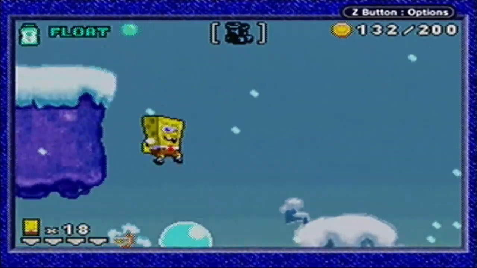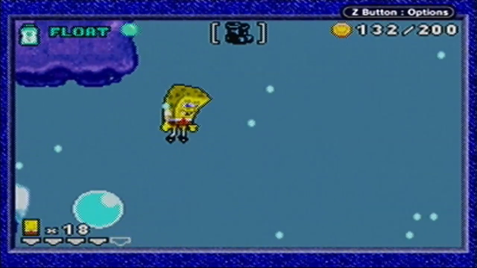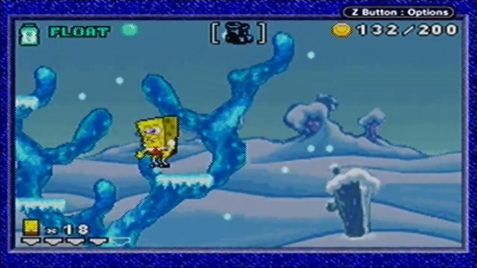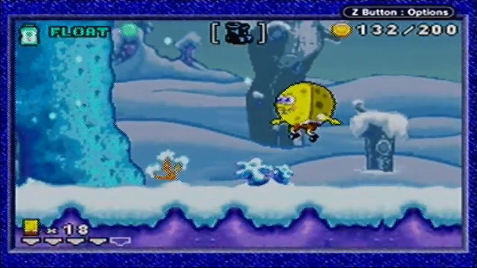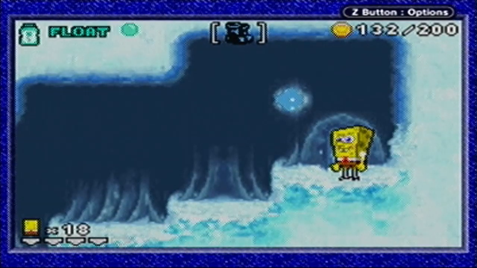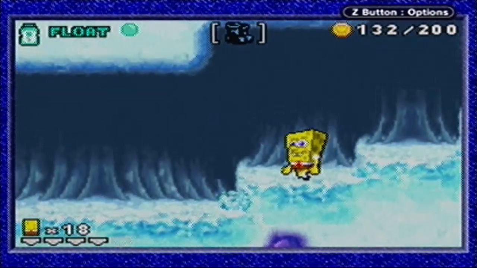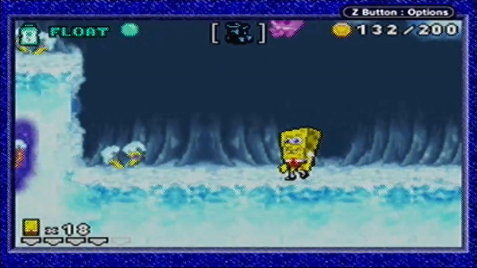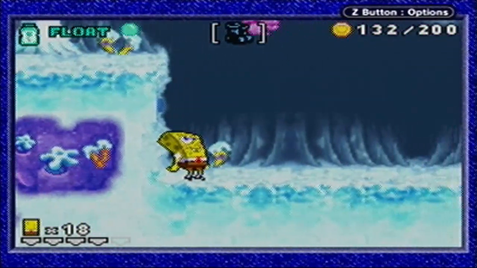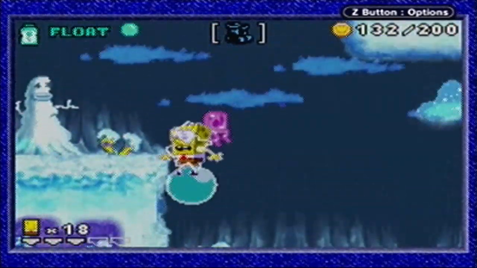Like I was saying before, it's not a big deal that I fell down to that bottomless pit there, because now that we have the float bubbles, we have what we need to go back to that room and move on to new areas, basically. So now we have 132 doubloons, which is interesting because I had 131 listed on the notes I had, but whatever.